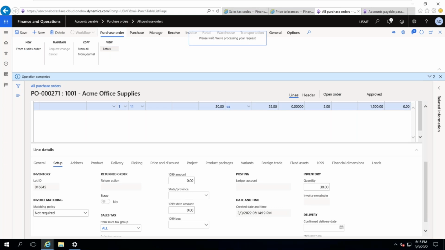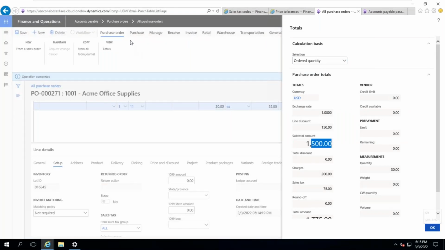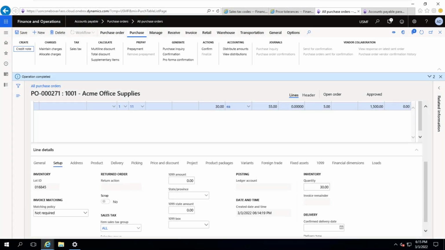Actually 1650 plus 200 plus 75 should be there, but instead of 1650 it is 1500 only. Okay, the same procedure I have done. Now I'm doing confirmation.